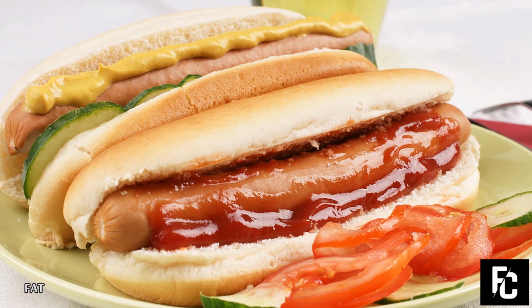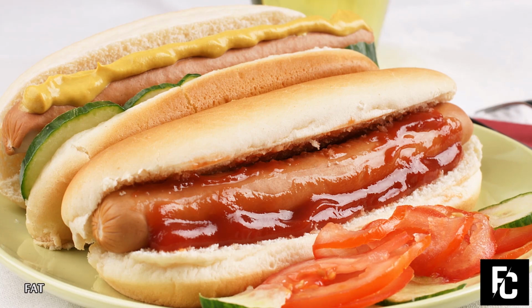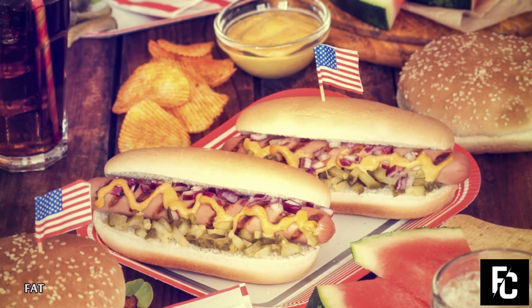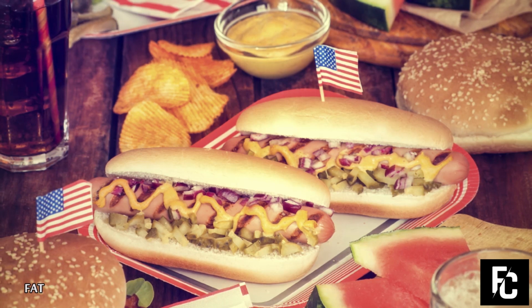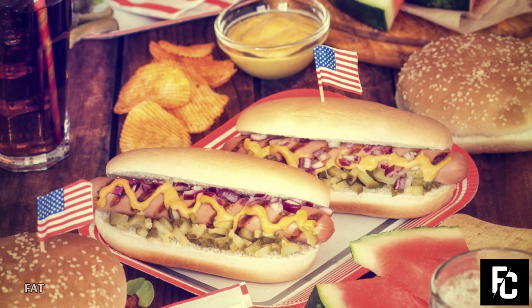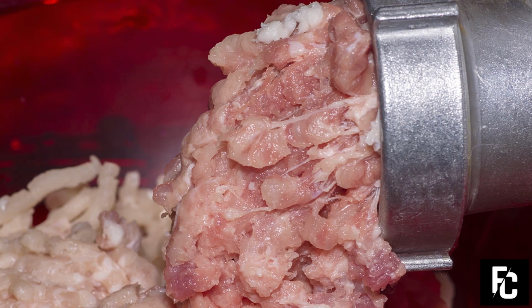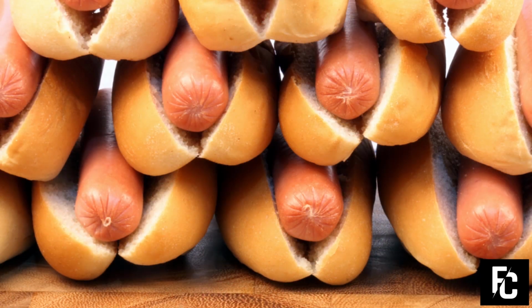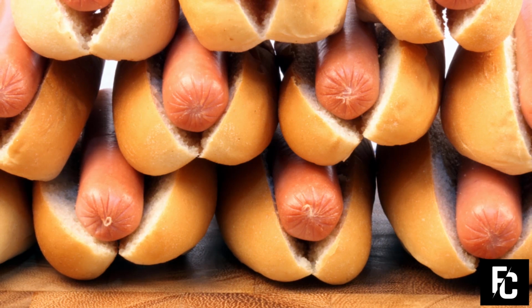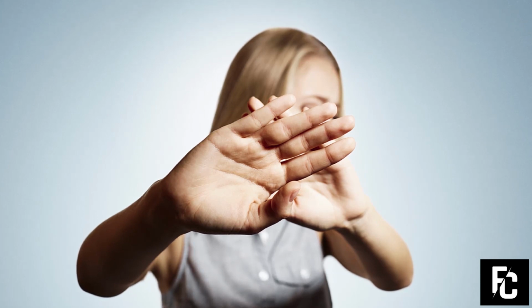Number 1. Fat. While there is some truth to the idea that the awful things that are casually tossed into the meat used for hot dogs has been sensationalized by some, there are nevertheless plenty of good reasons to skip on them when at the market. The Hot Dogs and Food Safety page on the USDA website has the following information. The finished products may not contain more than 30% fat or no more than 10% water, or a combination of 40% fat and added water. 40% fat in anything, even a standard hot dog, let alone a foot-long link, is enough to make one consider choosing a different dinner entree.